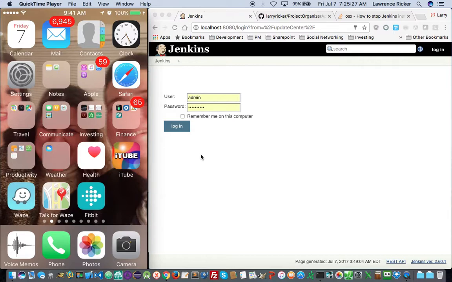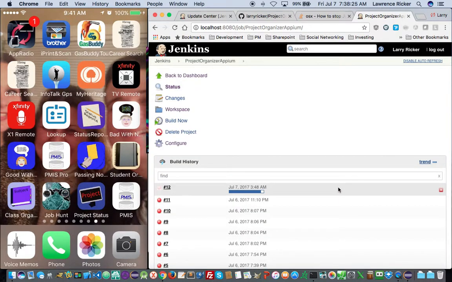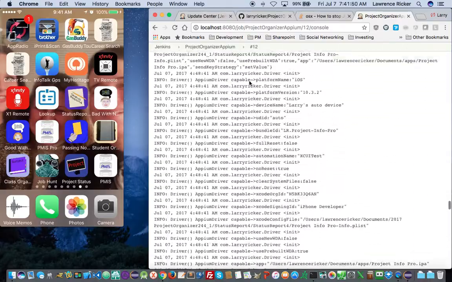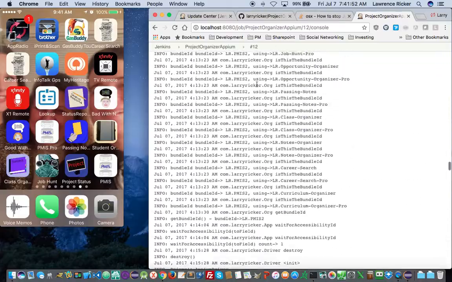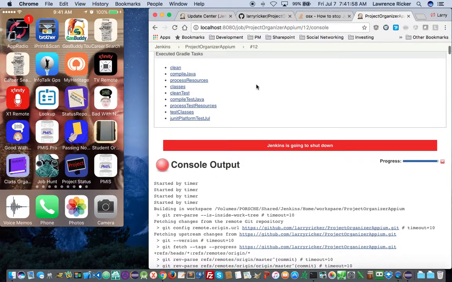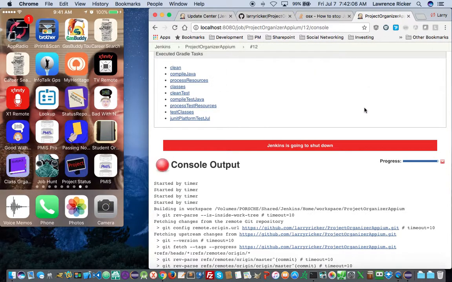Okay, it's morning now. Let's take a look at this. Now because I want this restart to happen, this job, I hate to do it, I'd like to have test results, but I'll stop it. Just click on the red X. It cancels the job. You won't get any test results.